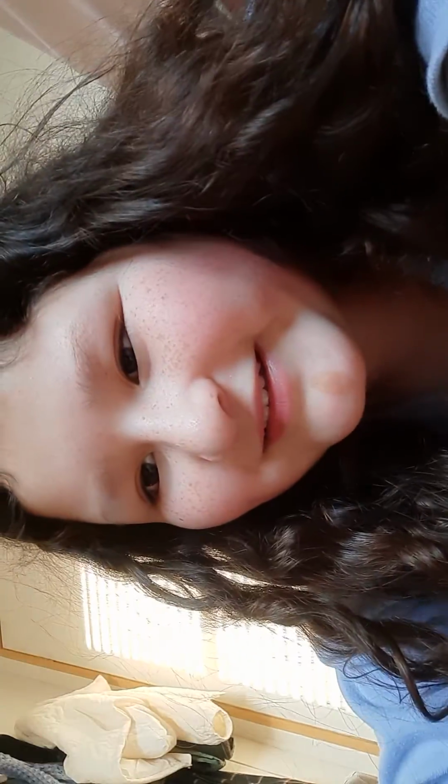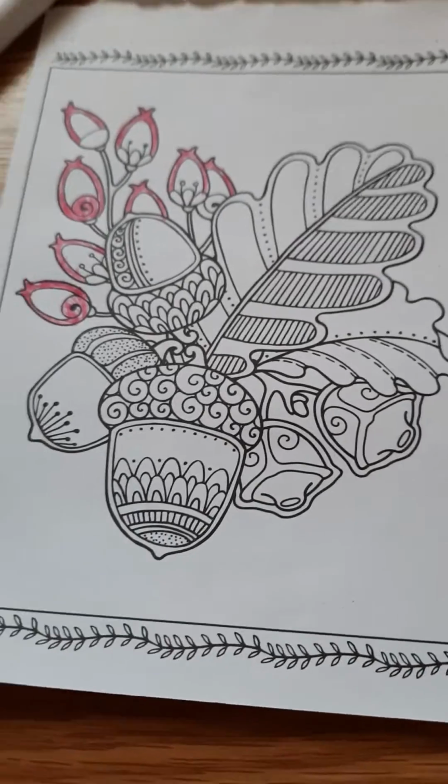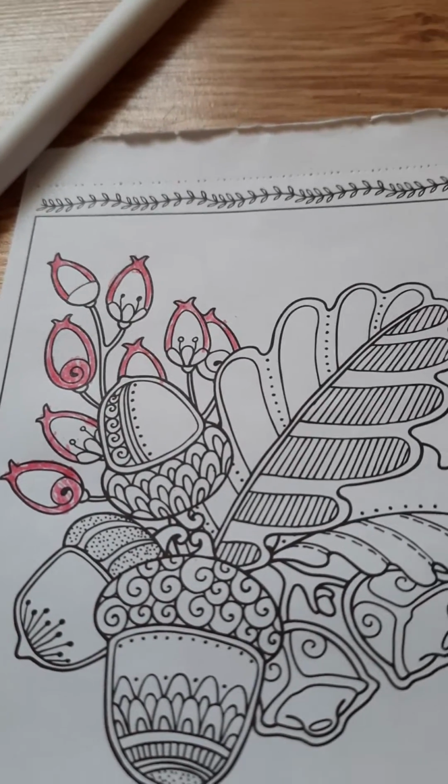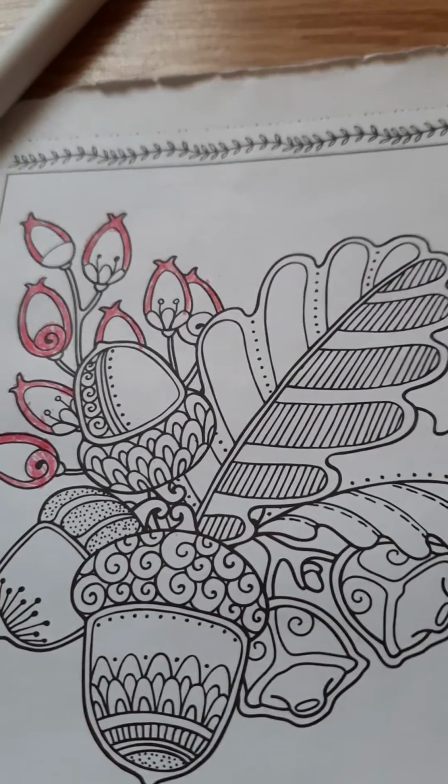Okay, this one. Okay, so that's what I did. I'm not a very good artist. Or coloring, so I think that looks kind of bad. Comment down below what you think. Dead wrong, so wrong.